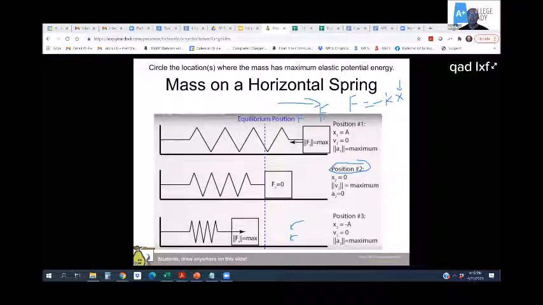So back at the back, it's very big. But as you get closer to equilibrium, that restoring force gets smaller. And even smaller. And even smaller. Because remember, it's getting smaller because the size of the displacement is getting smaller. And then eventually we get to equilibrium and that restoring force is 0.